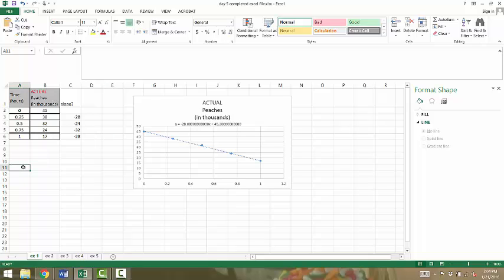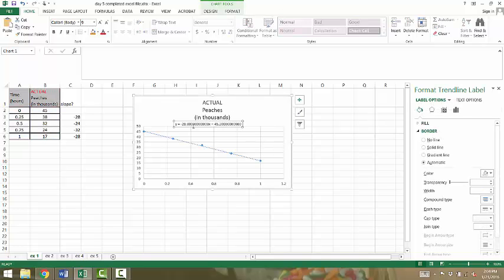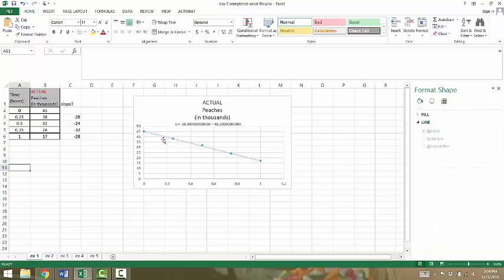Now what I'm going to do is in Excel, I'm going to kind of recreate this table on this time frame, but I'm going to do it using this model, this equation, and the values that I get should be pretty similar to the original values. They won't be exactly the same, right, because it doesn't go through those points exactly, but they'll be close.